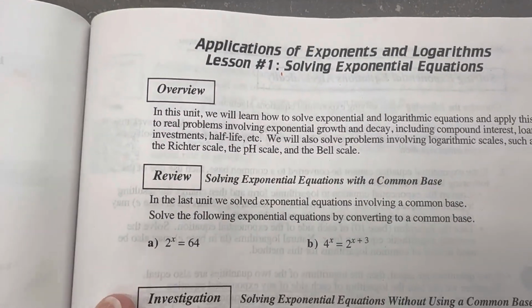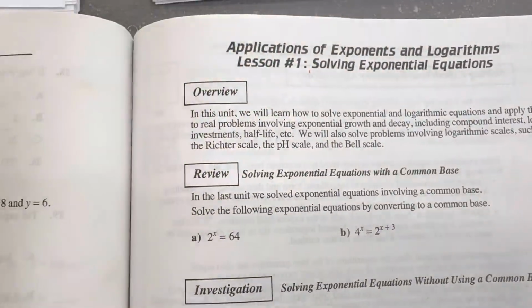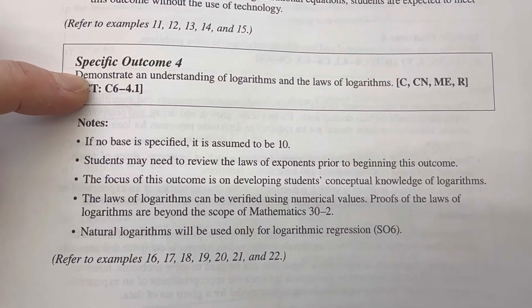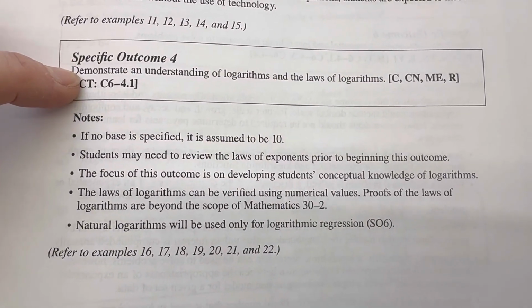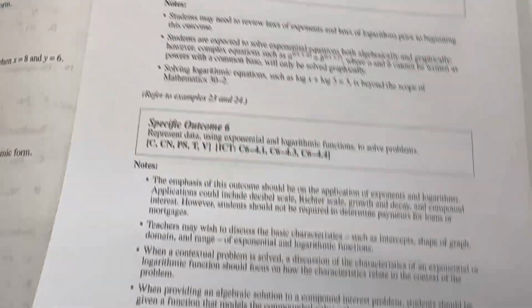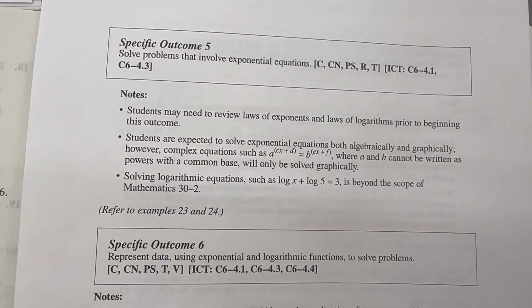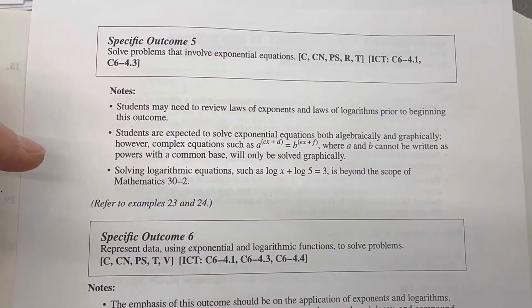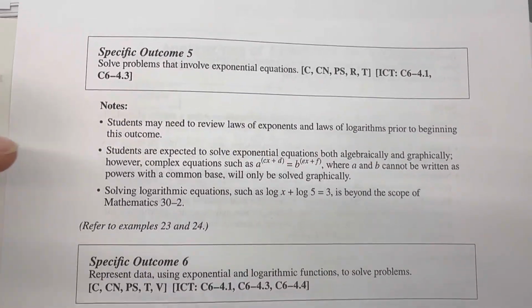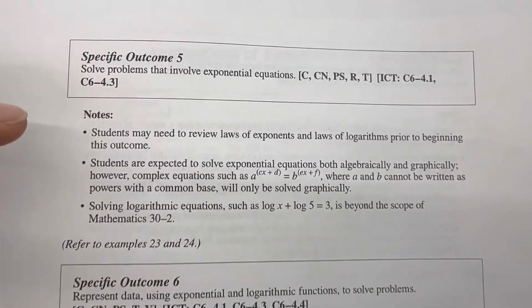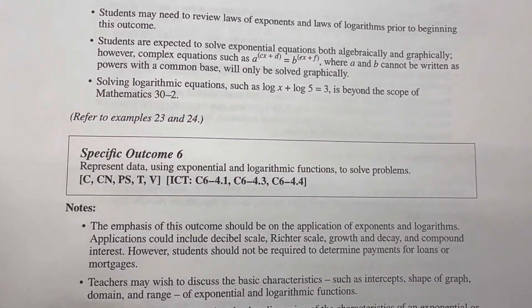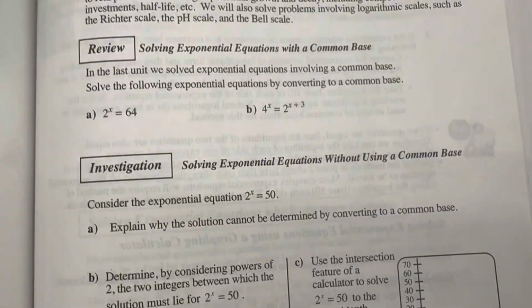So you completed your Unit D, which was, if we look at our standards, so this is the ED standard, demonstrating understanding of logs and laws of logarithms. We completed that, and then we kind of did a little bit of these ones too. We did some solving, but basically with common bases. So now specific outcomes 5 and 6 we're going to tackle: solving problems that involve exponential equations and then representing data using those functions to solve problems.